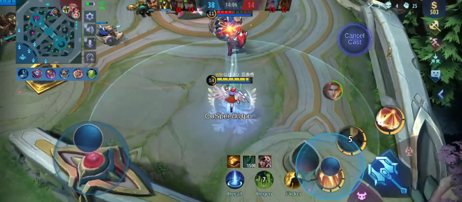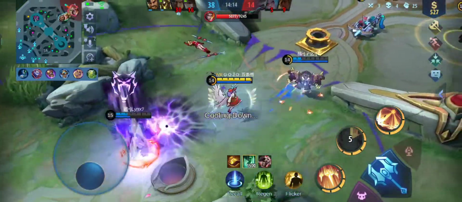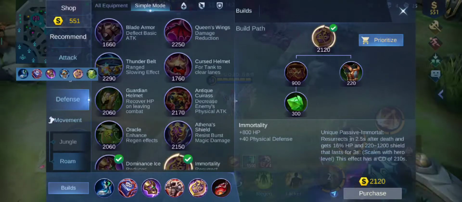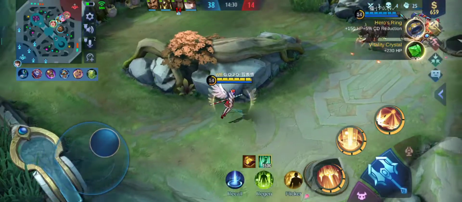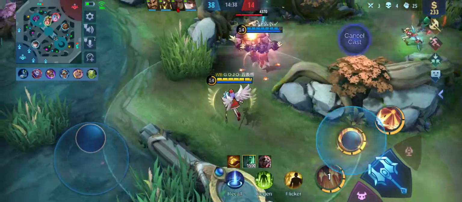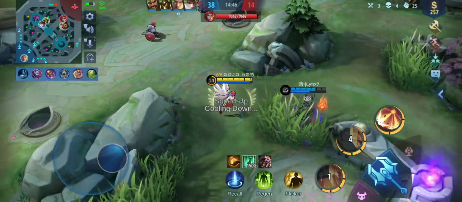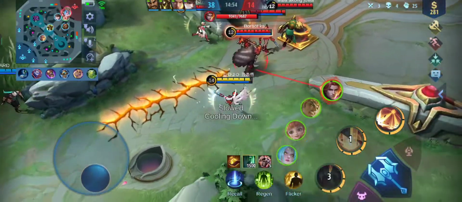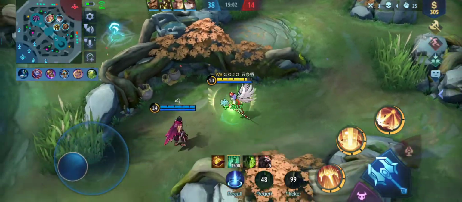So Layla is already getting stronger. Look at his damage to Uranus. I told Uranus to buy Twilight Armor, and I will do the same. Now I just wasted my flicker. I misclick.